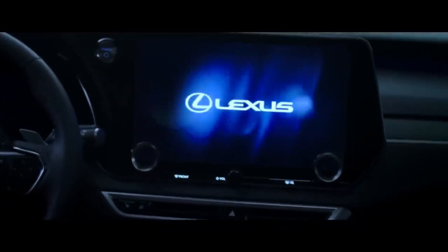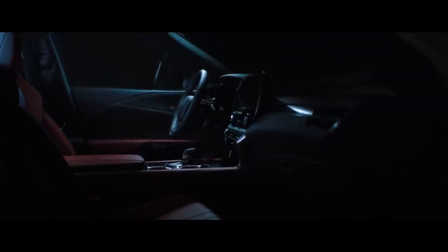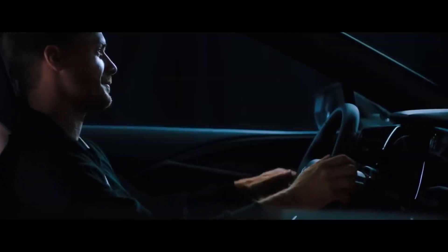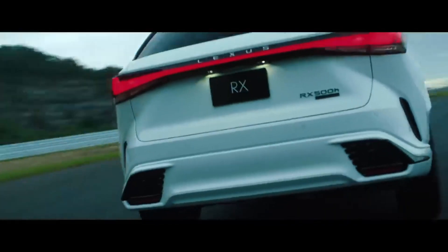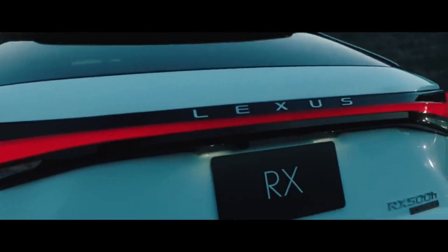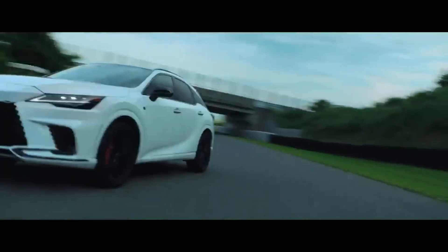What's under the hood of the RX 350? The RX 350 has long made do with a naturally aspirated V6 engine, but the new model ditches a few cylinders. The 2023 RX 350 is powered by a 2.4-liter turbocharged four-cylinder engine that produces 275 horsepower and 317 pound-feet of torque. Compared to the outgoing model, the new RX has less horsepower but 50 more pound-feet. The front-wheel-drive RX 350 can sprint from 0 to 60 in 7.9 seconds, and opting for all-wheel drive drops that to 7.2 seconds.